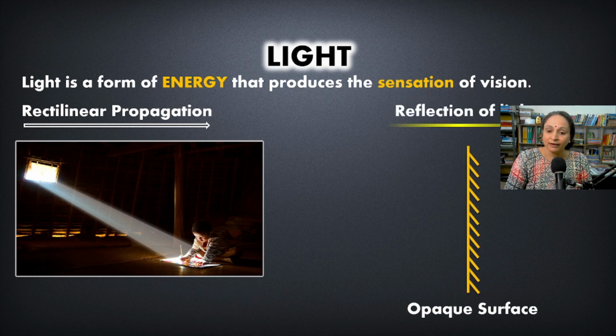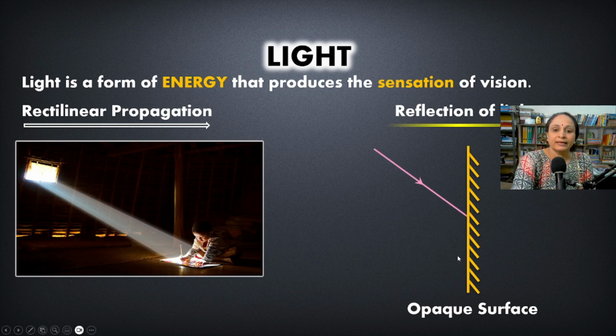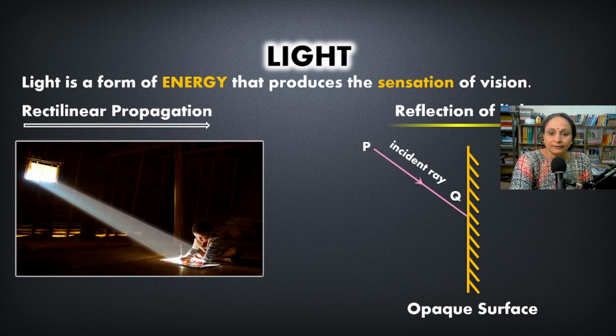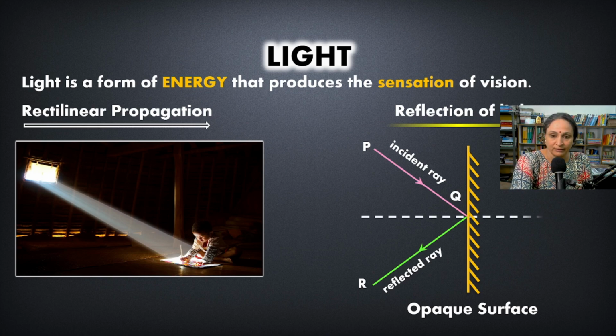Okay. Now, if it falls on the reflecting surface, so the reflecting surface means you have got, this is a plane mirror. The surface on the other side is opaque and this side is the reflecting surface. The light falls on the reflecting surface and that is called as the incident ray. The incident ray, when it falls on the mirror, gets reflected. Now, this green colored ray, which you can see on the board, but actually it is the same color as that of the light which is used. So, it is called as the reflected ray.